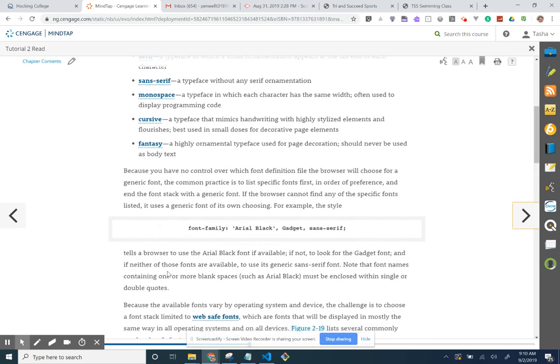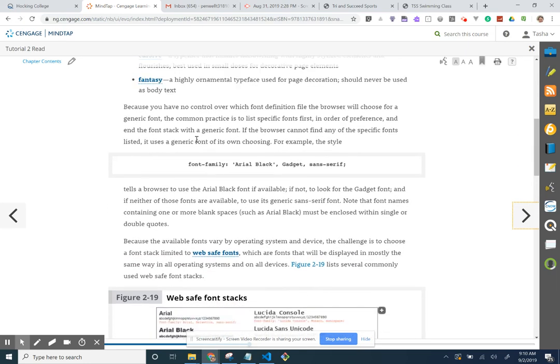There's a bunch of other ones you can use. Because you have no control over which font definition file the browsers will choose for a generic font, common practice is to list specific fonts first in order of preference at the end of the font stack with a generic font. If the browser cannot find any specific fonts listed, it uses the generic font of its own choosing.